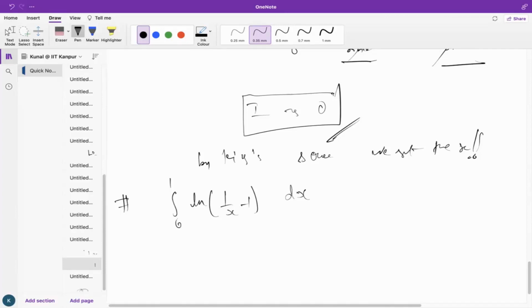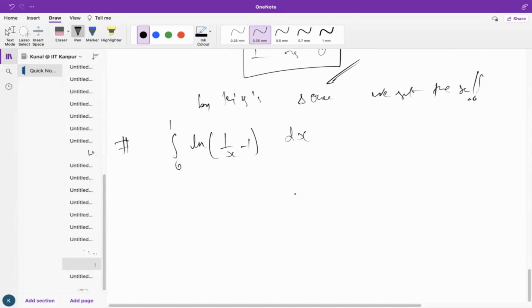Now what I have to do, let's apply kings or queens, whatever you want. Because if you apply the queens rule, I think it will be easy or tough. Let's apply kings first, the basic kings first. Let's apply the kings rule here, right? So if we apply the kings rule here, I have to just replace x by upper limit, which is 1, plus lower limit, which is 0, minus x. So I have to just replace x by 1 minus x, right?